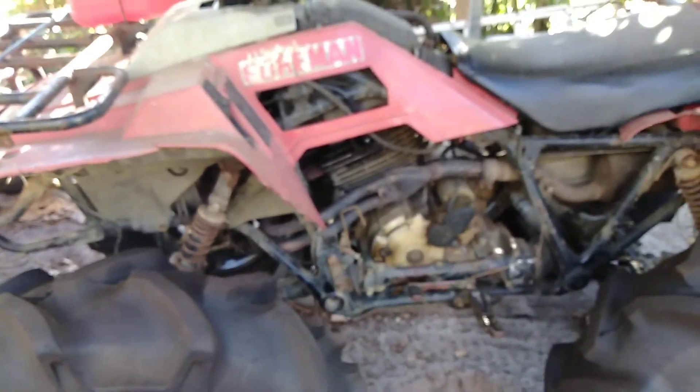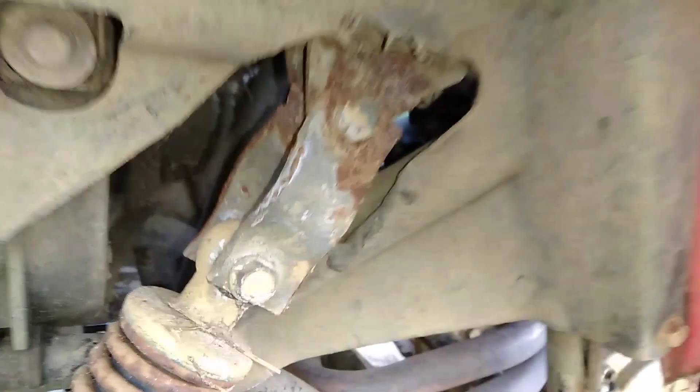This is going to get a total makeover. I'm going to redo this lift kit — the guy who did it was very talented, but I'm going to have to redo it. The rear angle is way too much on that rear U-joint, so I'm going to have to redo that as well.